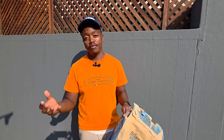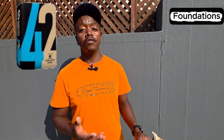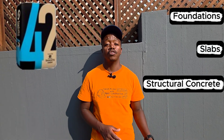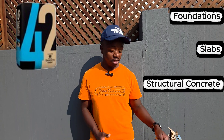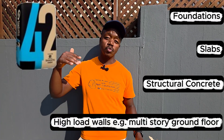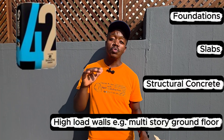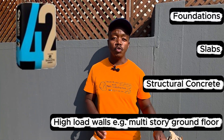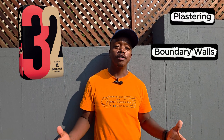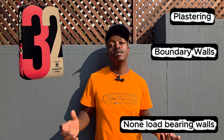A 42.5 is very suitable for high-strength applications, including building a foundation — mixing your concrete to form strip footings. Do not use 32.5 in that application. A 42.5 is also very useful when building walls in double-story applications that support bearing loads, including a slab for a double-story house. You can use a 32.5 if you are simply plastering a wall, building a boundary wall, or building the walls of a single-story house.